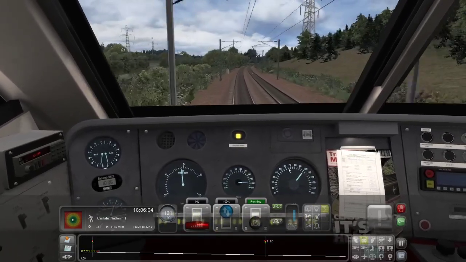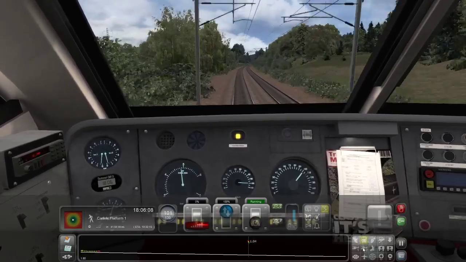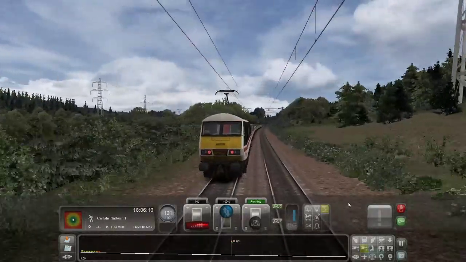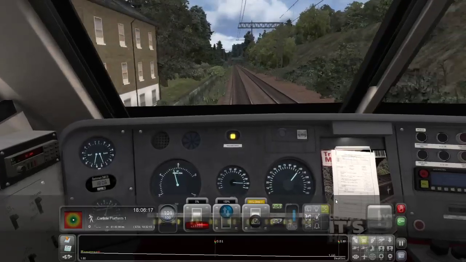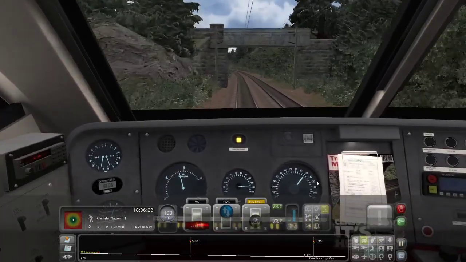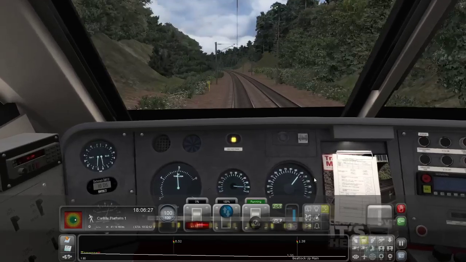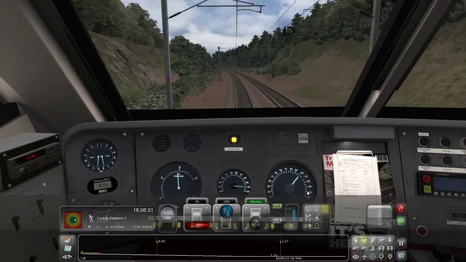Mind you, going downhill and having a cruise control set on there probably doesn't actually work all that well because you've got a lot of train. Still good fun though. So, 41.2 miles to go. There isn't too much chatting going on because at this stage there isn't too much to chat about.